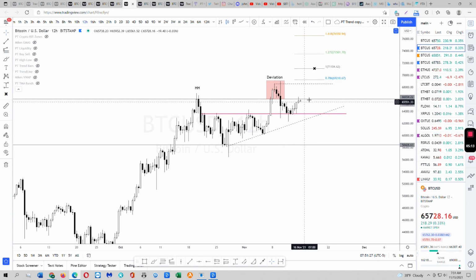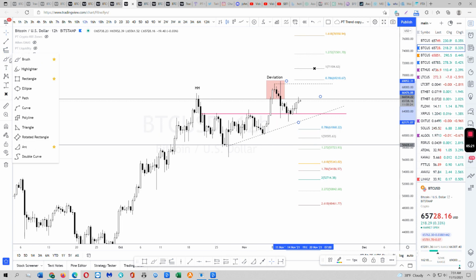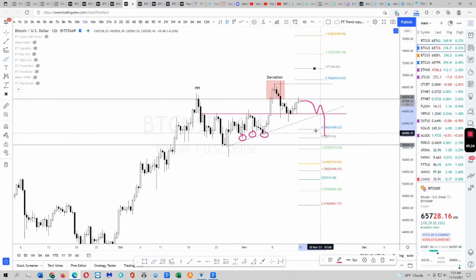If this is to break down, I'm pretty sure it's the order block. Yeah, right here. You're taking these wicks out. You're taking these lows out, guys. You're taking out this, you're taking out this, and you're taking out this. $59,000, if this were to break down and do this. Keep that in mind, guys. On the top side, $70,000 to $71,000. On the downside, it's gonna be between 58.8 and 59.8.